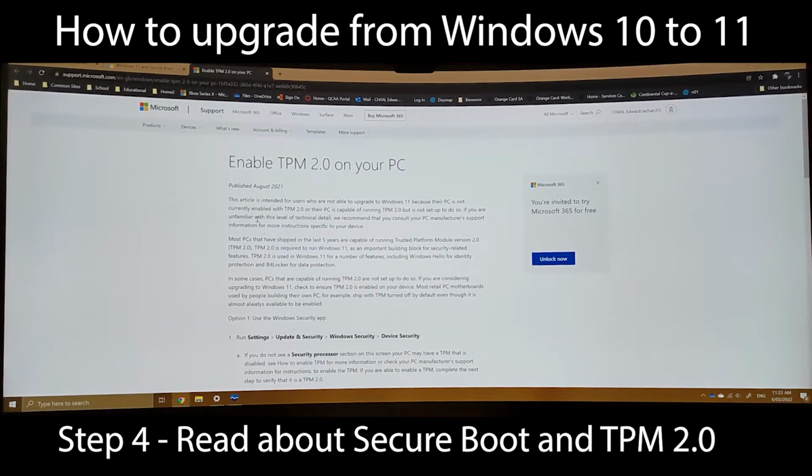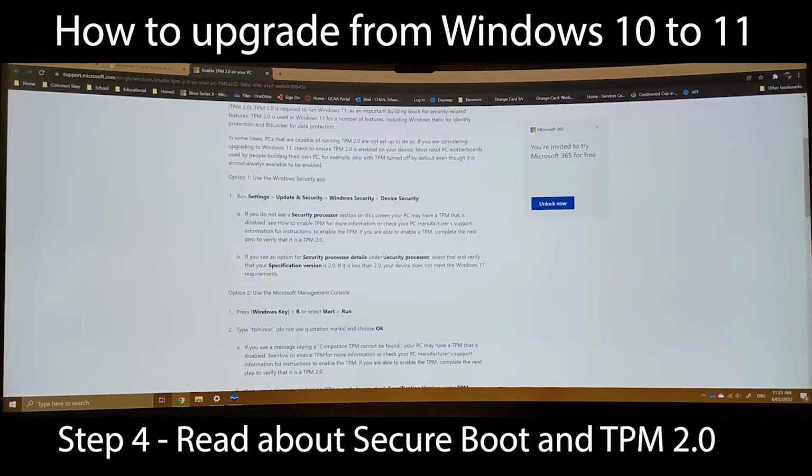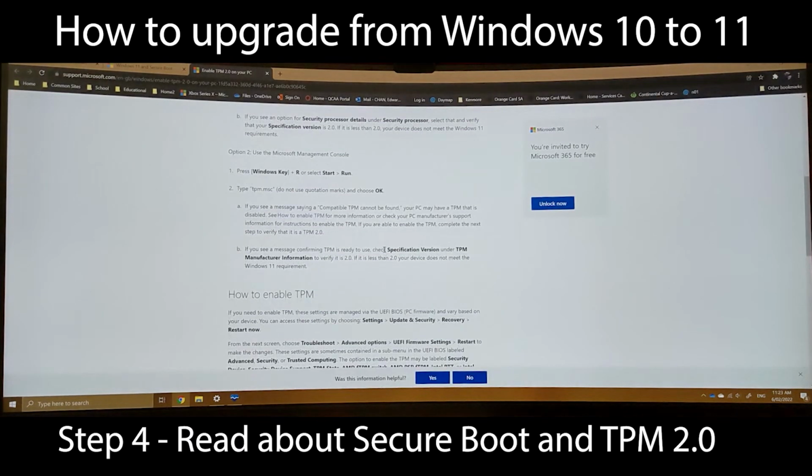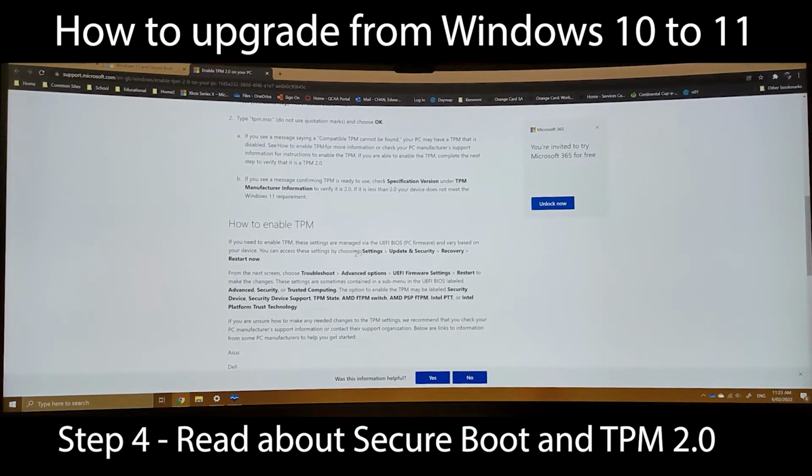Okay, so to get into those settings and to make changes to enable this secure boot and to enable this TPM 2.0, what does it say? TPM, Trusted Platform Module 2.0. So we need to now look for how to enable these things so we can run Windows 11. And again, it's also managed in the BIOS settings. Okay, so how will we find these settings in our computer? All right, how do we find these settings in the computer?